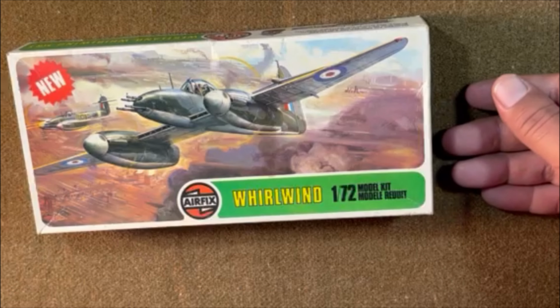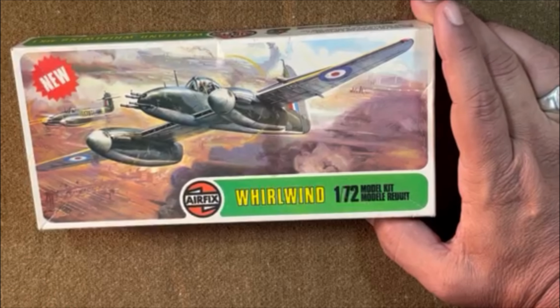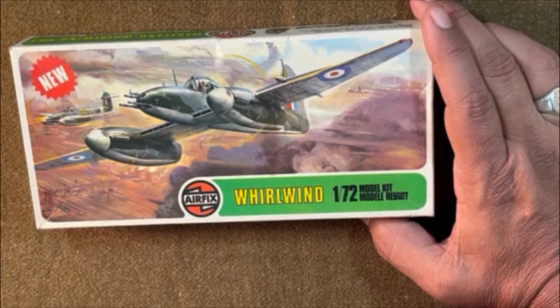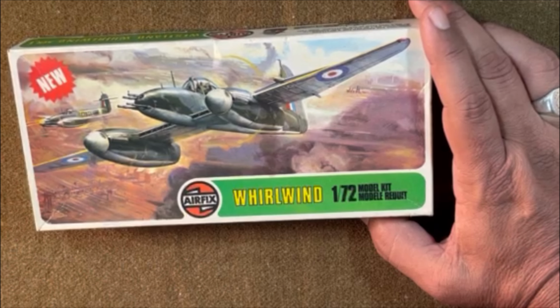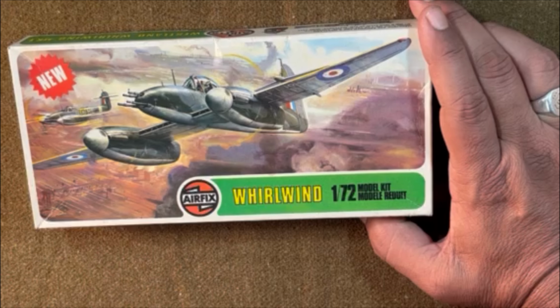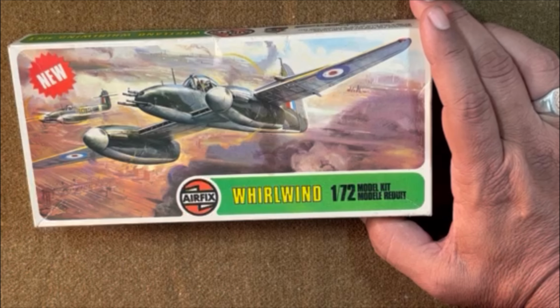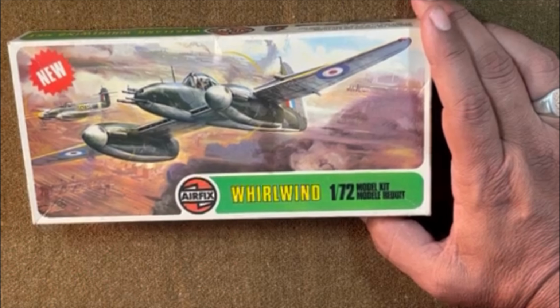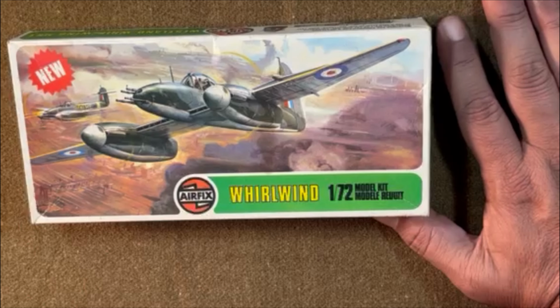So it was pretty fast, which is contemporary for the other fighters at the time, Spitfire and Hurricane, particularly the Spitfire. But it did have limited range, so it wasn't a long-legged aircraft, as a lot of fighters were at that time. So the first deliveries didn't occur on it until, let's see, oh, no, I'm sorry. The first engine deliveries didn't occur until January 1940.